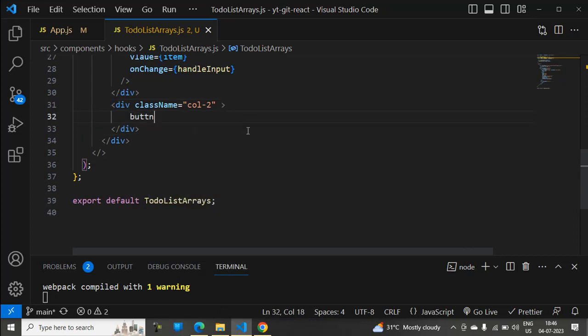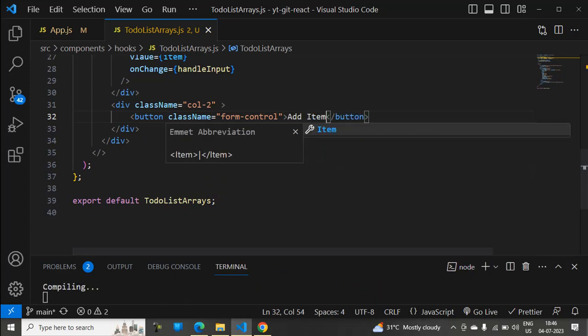Here className, we will paste it, Control V. The button name is Add Item.